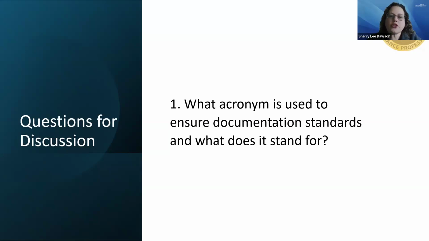The term typically is ALCOA Plus. It was recently, within the last year, upgraded to ALCOA Plus Plus. ALCOA in general is the right term for sure, and then there's plus or plus plus. We don't know what the content of the exam would be, so it's good to know all of them. ALCOA first is attributable, legible, contemporaneous, original, and accurate. The first plus adds complete, consistent, enduring, and available. And the second plus, recently added, is for traceable. Traceable is kind of a component of ALCOA Plus, but regulators felt it was really important, so they wanted to emphasize it.